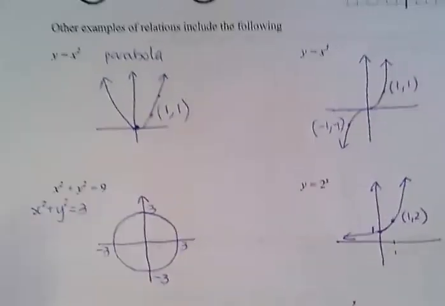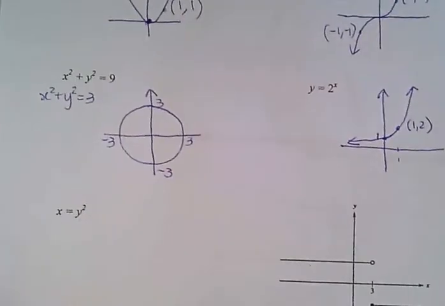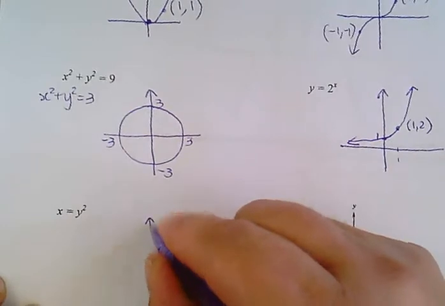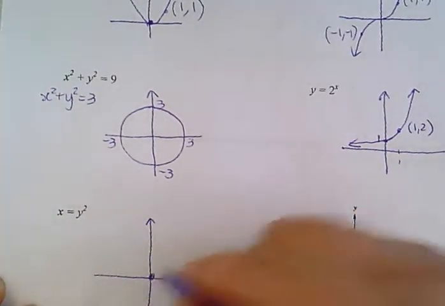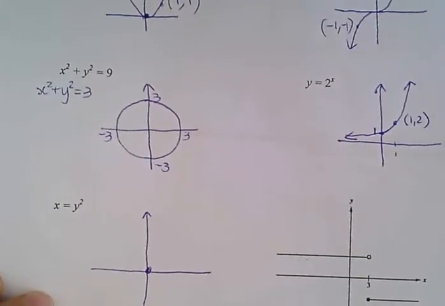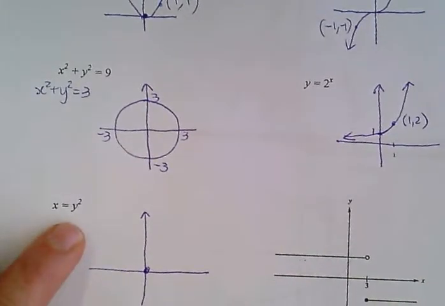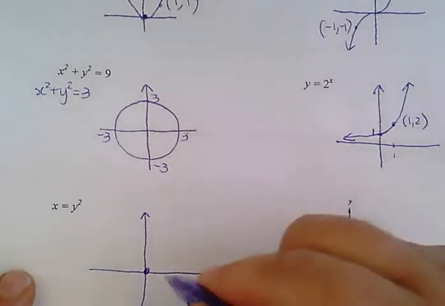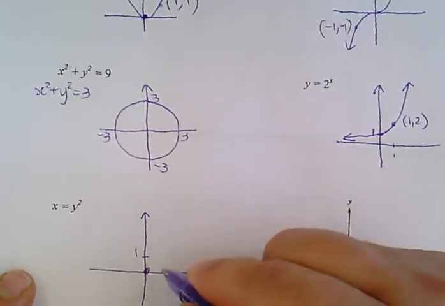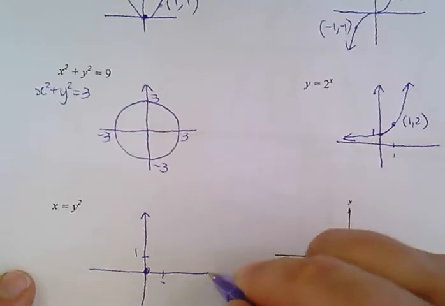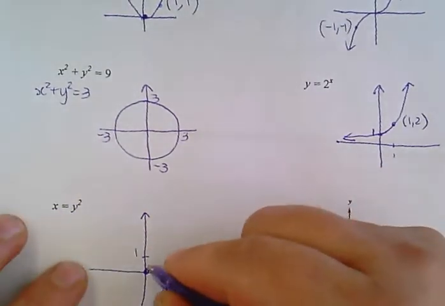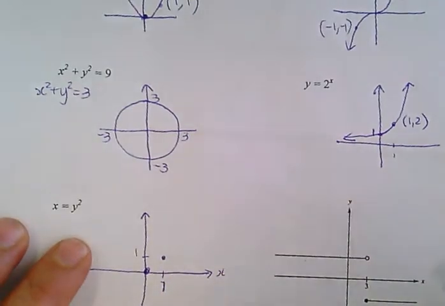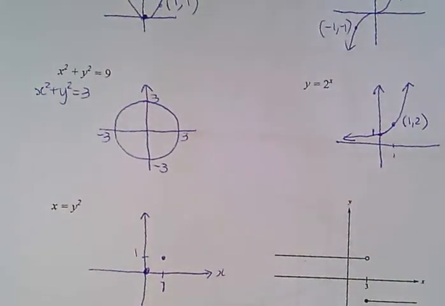Look at this y = x squared and look at this x = y squared. That's just a sideways parabola. So I'm just going to choose some values. When x is 0, wouldn't y be 0? I'm actually going to choose y values first. What about when y is +1? What's x? When y is 1, 1 squared is 1. So when y is 1, x is 1, so that's the point (1, 1).